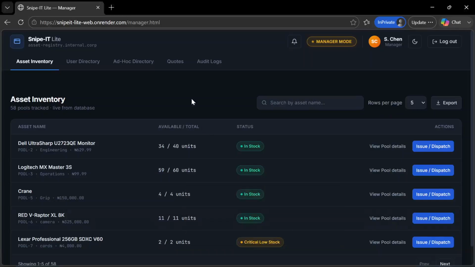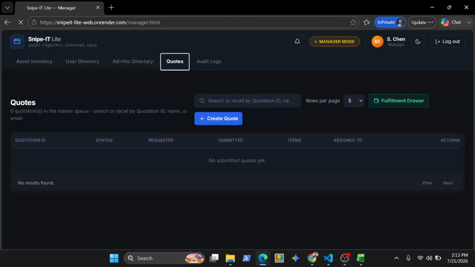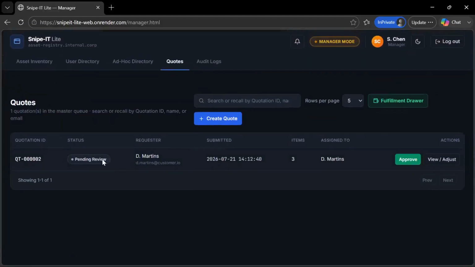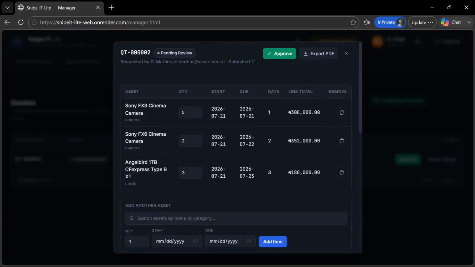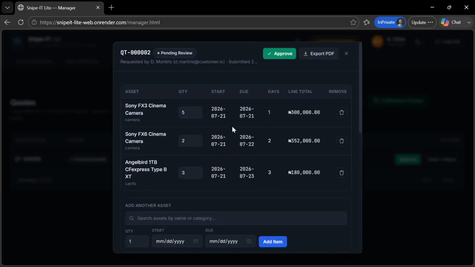Manager will go to the quotations and the manager can view what the customer wants. So you can see these are the requests of the customer. Manager can also add, okay, let's say card, Alexa.